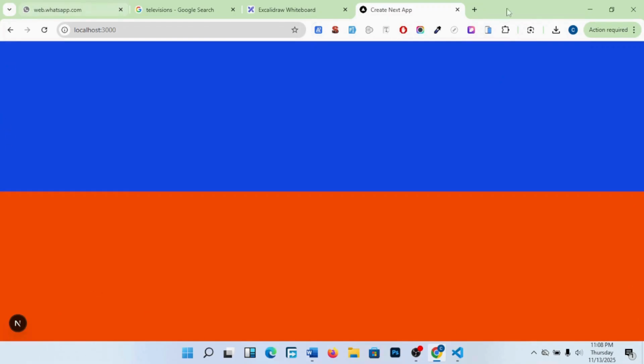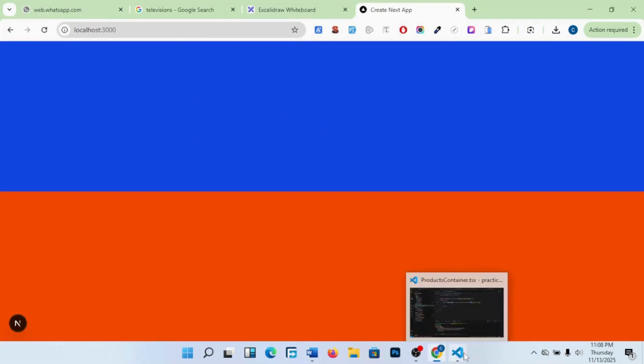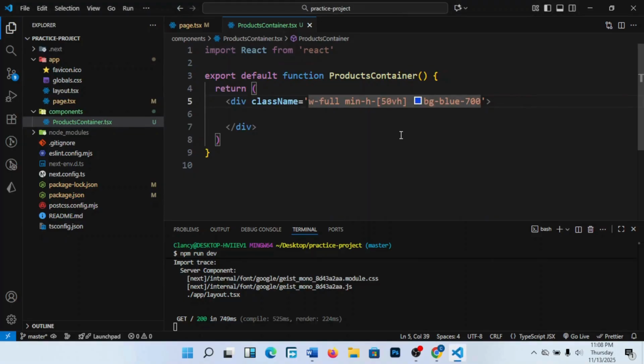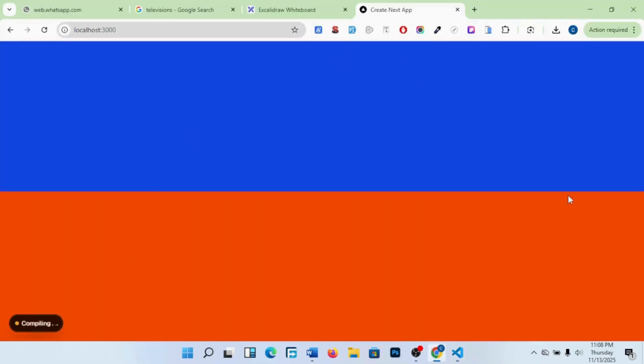Are you seeing the page? The page is outside. This one is on top. So to cover the whole of it, I just say 100 VH, which is the same as just putting screen. So I hope you are really understanding this very well. So it covers the whole thing. So right now it looks like that.